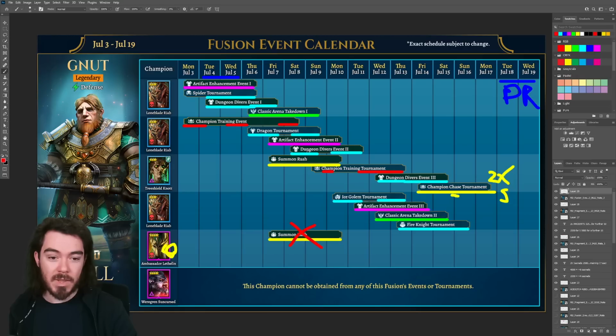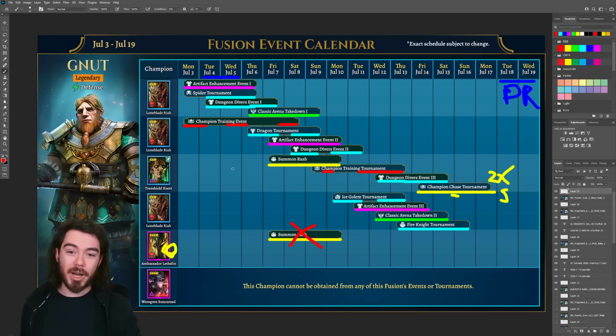And if you've got the time and the energy to do this, he's absolutely worth it. He's one of the best legendaries in the game. And like I said, he combos very well with Artak as well. So I think this is a champion you 100% want to get. If you can in any reasonable way do this, you absolutely 100% should. 100%. He is insanely good. So there you go. That is what I think of Gnut.